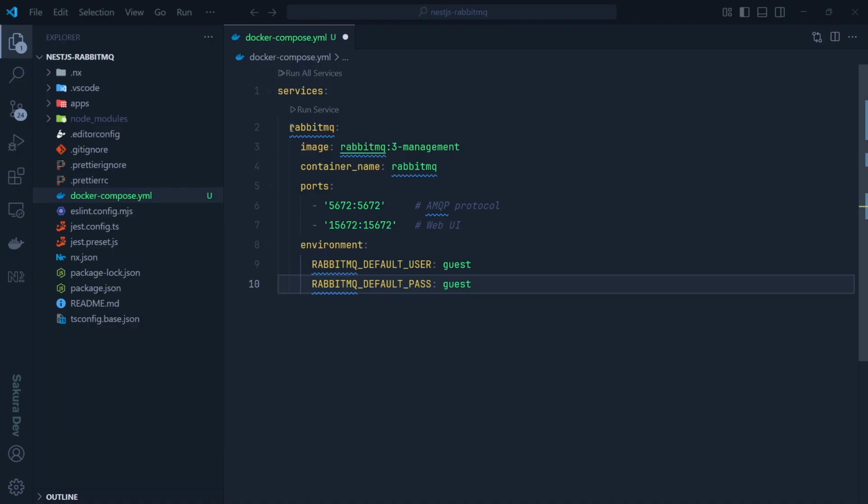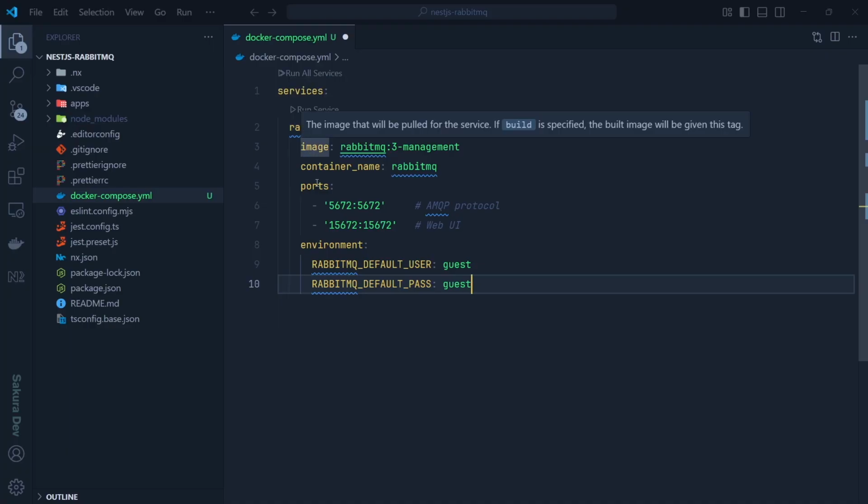docker-compose.yaml. And then to speed up the process, I just paste the configuration for running RabbitMQ inside the Docker container. As you can see, we have just one service. This means that we can set up RabbitMQ without using Docker compose. We can just run it with the Docker command inside the terminal, but I think it is a more convenient and clear way to set up RabbitMQ.